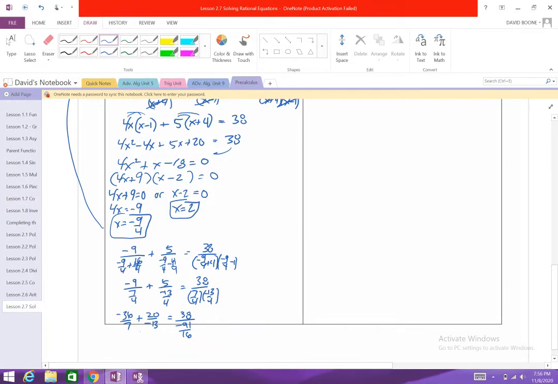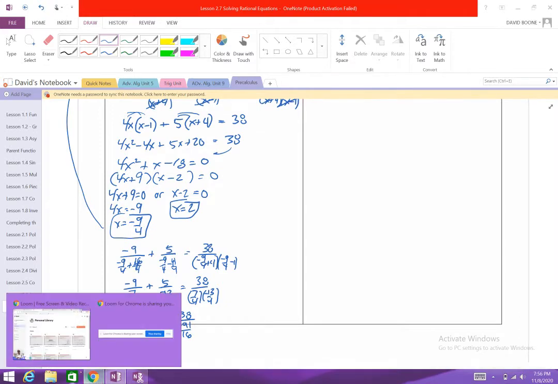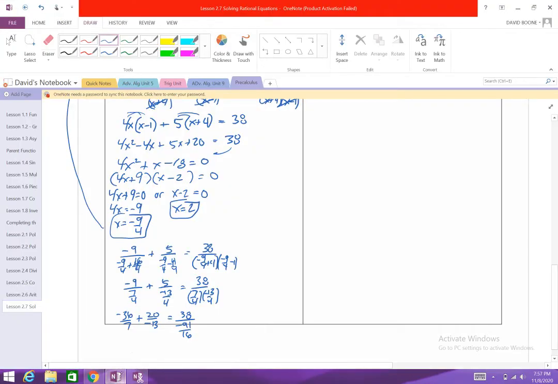I find a common denominator here now. Common denominator would be 91. So I have to multiply this one by 13. 36, actually, we can just do this with a calculator real quick. So this would be negative 468 over 91. Multiply this one by 7, so that'd be a negative 140 over 91. This one will be flipping that around, so 38 times 16. This is negative 608 over 91. Just took that negative on the top.